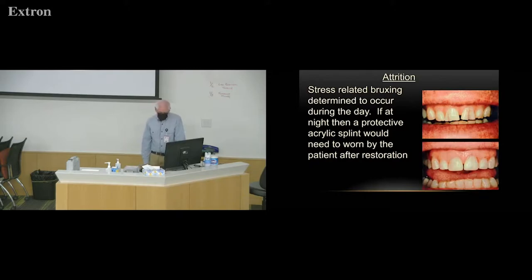So we went in, and you see where the discoloration is and the crack on the labial? I just took a thin diamond and cleaned that out and then built up the incisal edges. So we restored 8, 9, 10, and 11. Now, his teeth were monochromatic to begin with, so I didn't get fancy and vary the shade and use translucencies. I just made the tooth all one color.